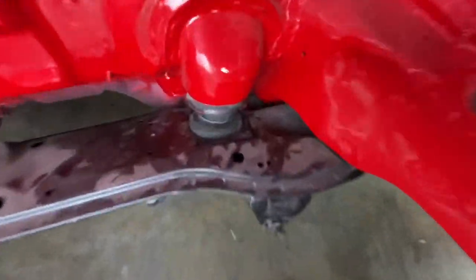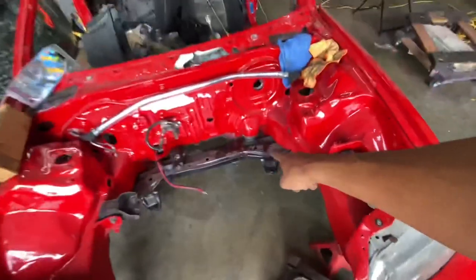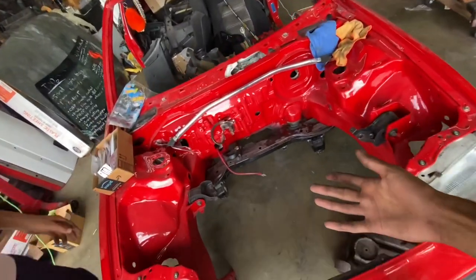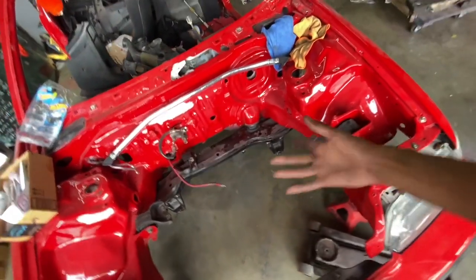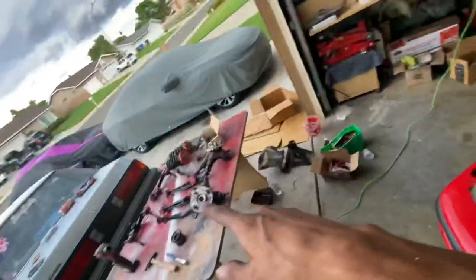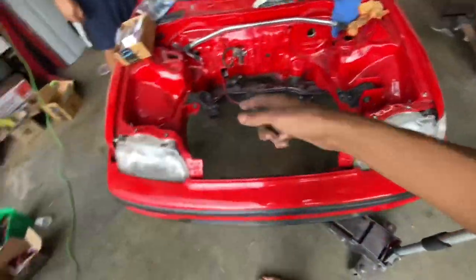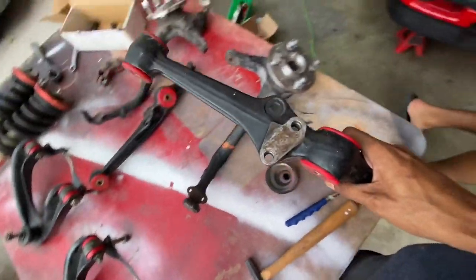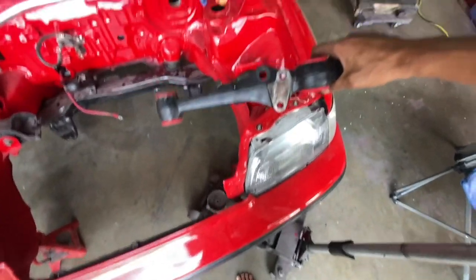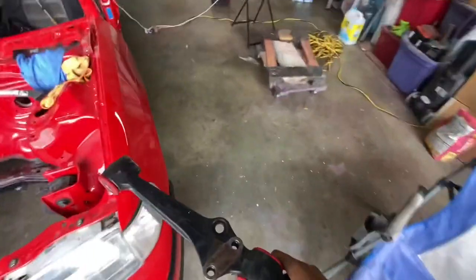Remember when I didn't put that bushing on? Well that bushing is now on. We have the dust boot on the steering column so we are ready to proceed. It's a little dusty so we're going to wipe everything down before we throw an engine in here. But this is basically going to be the last time we install any of these parts - these are going on for good now. You can see the angle of the radius rod with the traction bar, so let's start with this side.